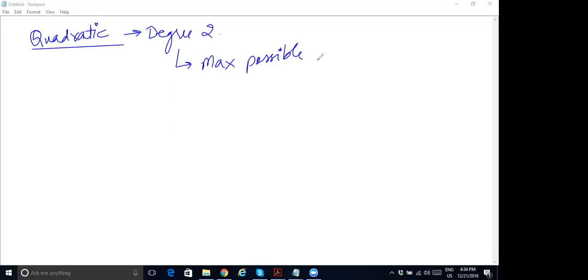Yes, that is right. So it refers to the maximum number of solutions we can have. Degree 2 means we can have a maximum of 2 solutions. We can have one or we can have no solution at all. But if we have a solution, then maximum it will be 2 in number. So we can have 0, 1, maximum 2. Yes. Usually it is 2, but for example, let's say the equation is ax square plus bx plus c is equal to 0.